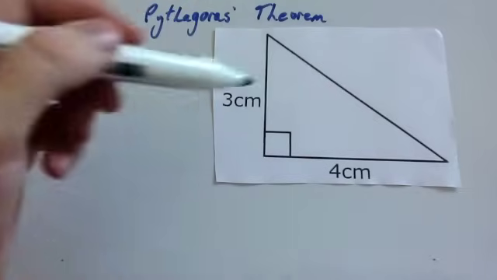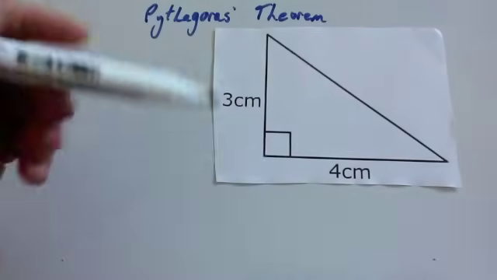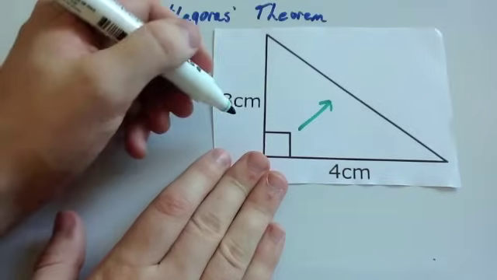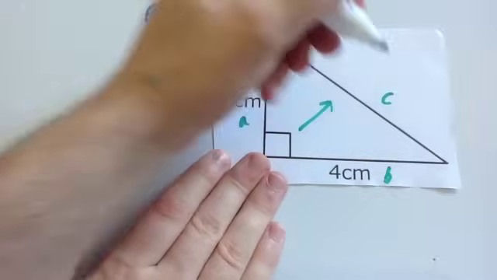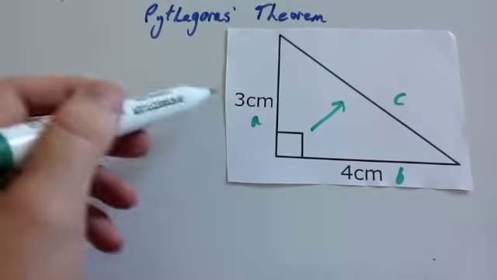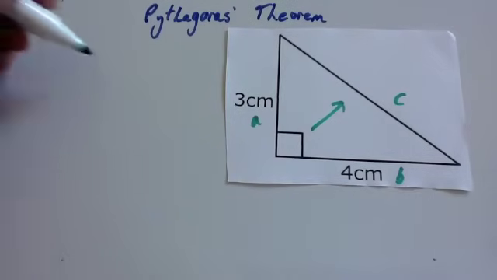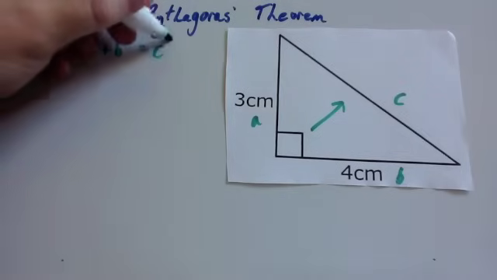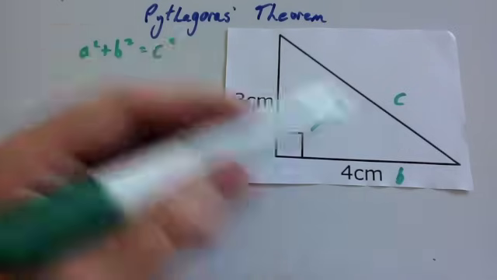So here we've got a right-angled triangle. We know that one short side is three centimetres, we know the other short side is four centimetres, and we're trying to find the longest side here, the hypotenuse — it's the one opposite the right angle. So let's label them. I know we need to label the smallest one a, the middle one b, and the longest one c. The most important thing is that you label the big side c. It doesn't really matter which way around you get the two shorter sides.